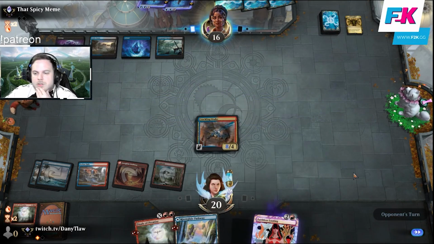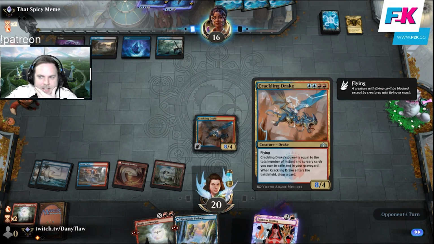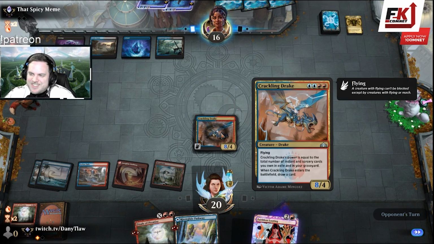Gonna keep this for discards on my hand here. I really like the Crackling Drake. The card itself looks really powerful. Just the design, I always like that card.